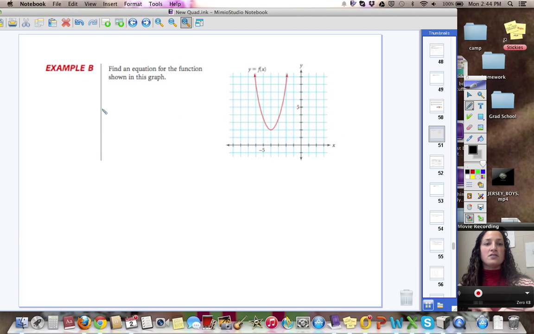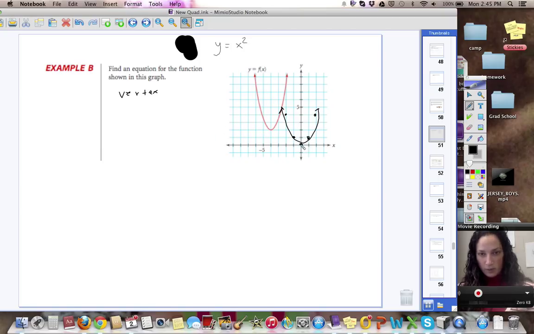So to find the equation of the function shown in this graph, this is all based off of our parent function, y equals x squared. So this isn't that graph anymore, right? What we want to look at first is our vertex to help us. I see here that normally it looks like this, right? I'm going to do that in black. Here's my vertex, up 2 over 4, and it's something like this. That's our original graph.